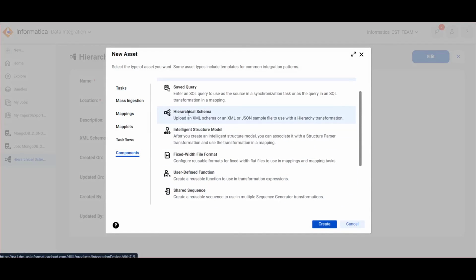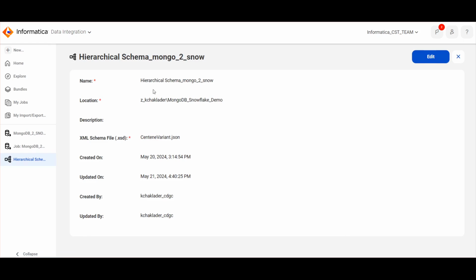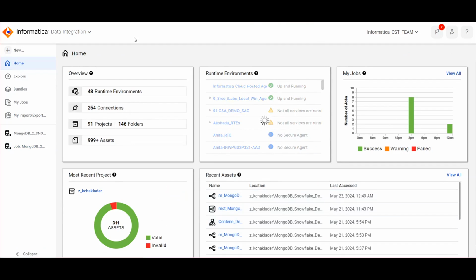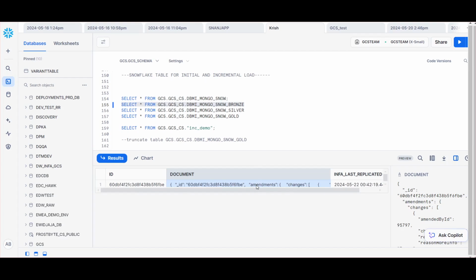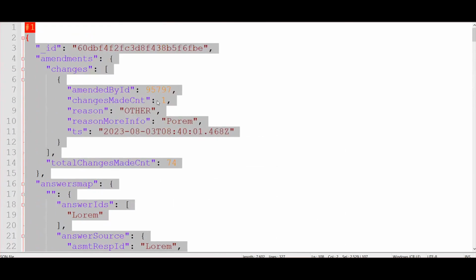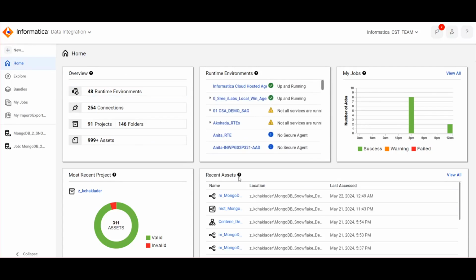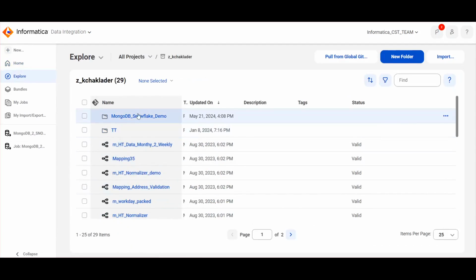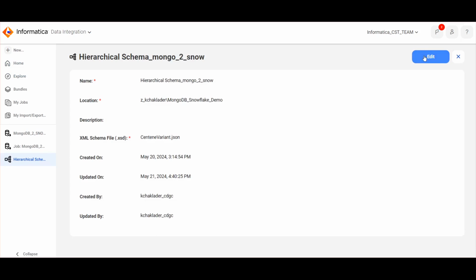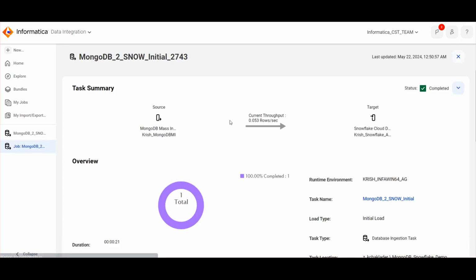I copied the JSON from the job that is loaded here and saved it into a location. I uploaded that JSON to this hierarchical schema to define the metadata, the definitions of the JSON structure.